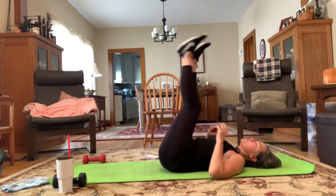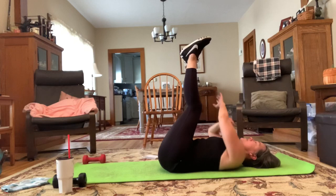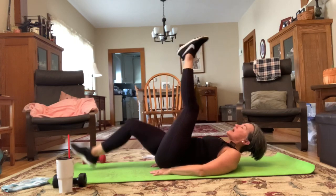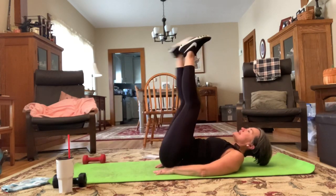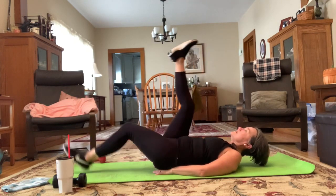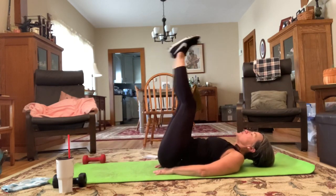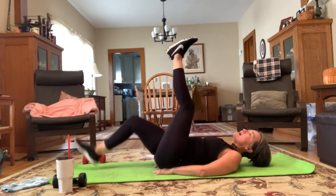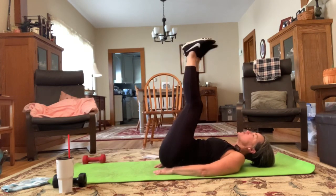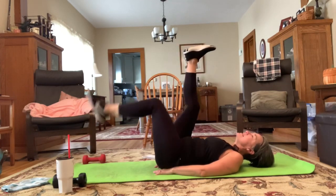We're gonna bring the legs up. We're gonna do scissor legs now. So we're gonna drop one leg, bring it up, bring the other one down. Now, if you can, I want you to bring your head up too, hands by your side. Now, if you need to put your head down and rest, you can do that too. Breathe. If your head is up and you need to put it down halfway through, that's fine too. It's all about gaining strength, trying it out, and then gaining strength as you start doing these exercises.